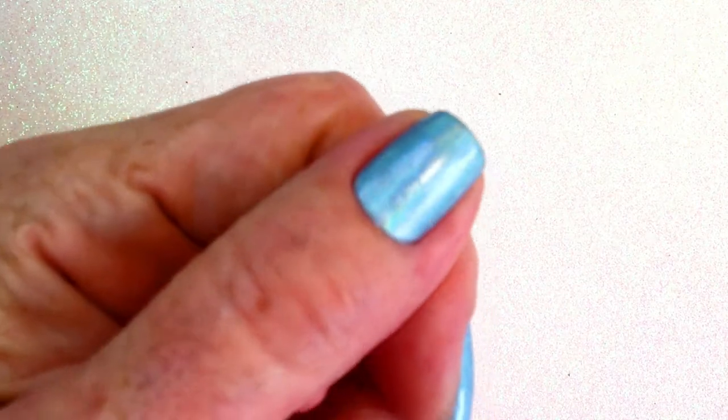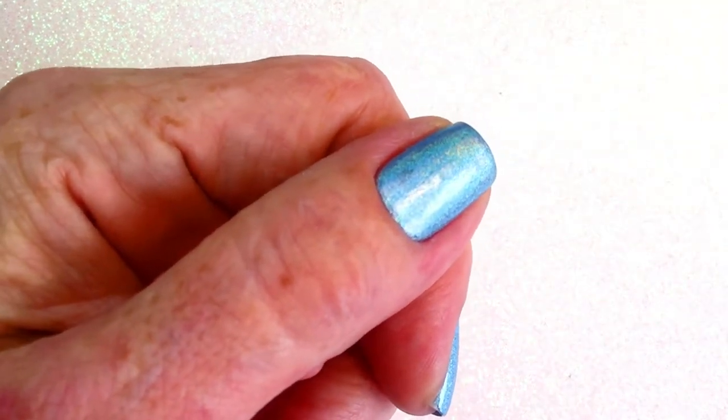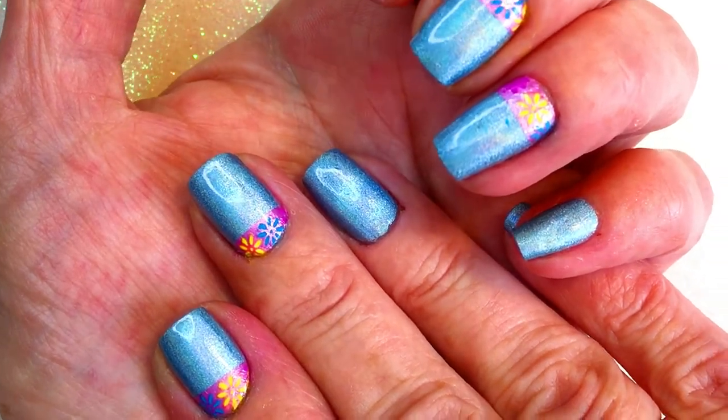So I thought I would get some better pictures, swatch pictures. But there's no sun today, so... But I managed to get at least one good swatch photo.